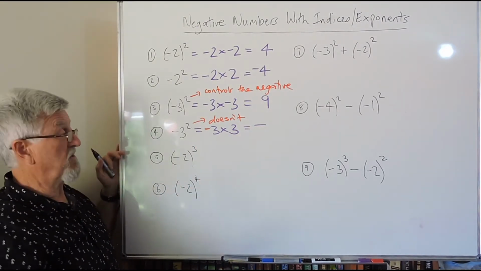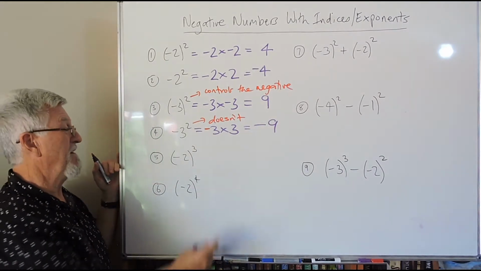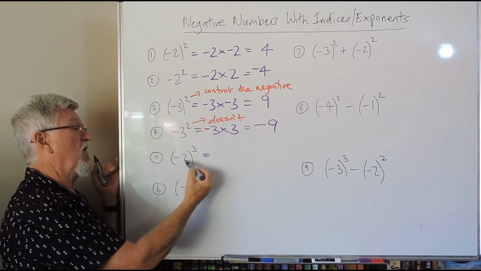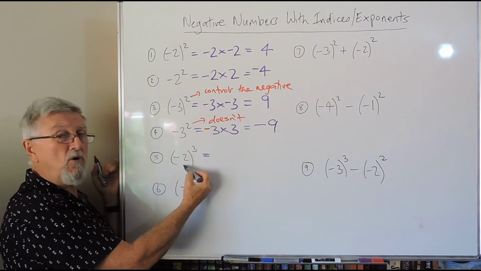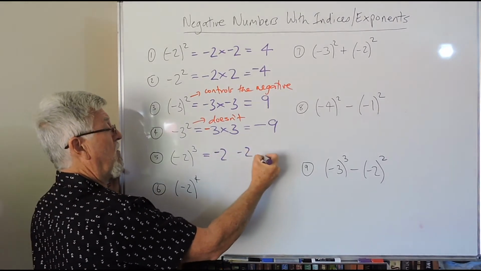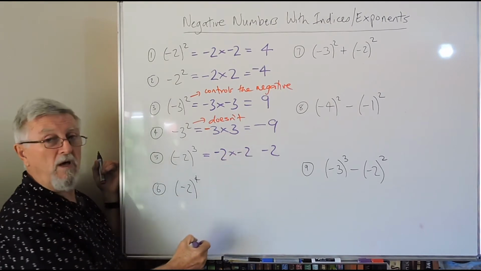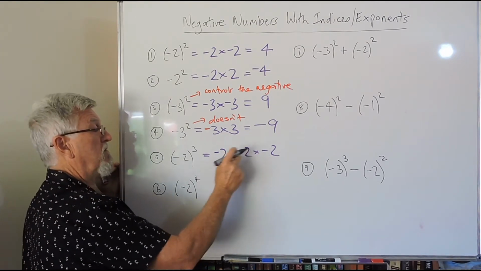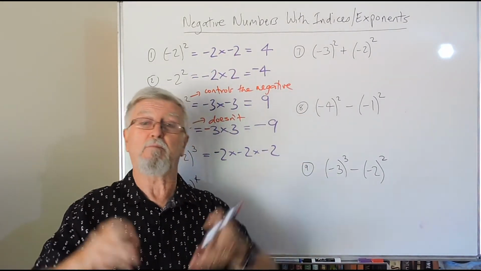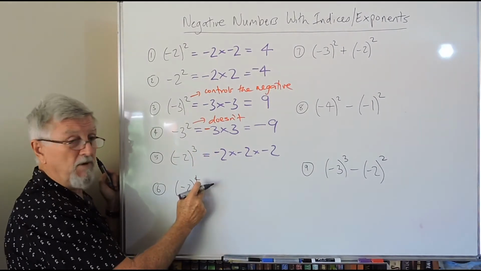Bit different if you're adding and subtracting, you gotta be careful. 3 3s are 9. You can see the difference in the answers. What happens if you've got a 3 there? The rule is whatever's inside, whatever it's sitting on, whatever it's controlling, you have to write it 3 times. So I'm just gonna write this one: 1, twice, 3 times, and it actually means multiply by itself. So right back in the beginning, that's all they made up. It's a simple index rule, multiplied by itself. That's 3 times, whereas this one will be 4 times.